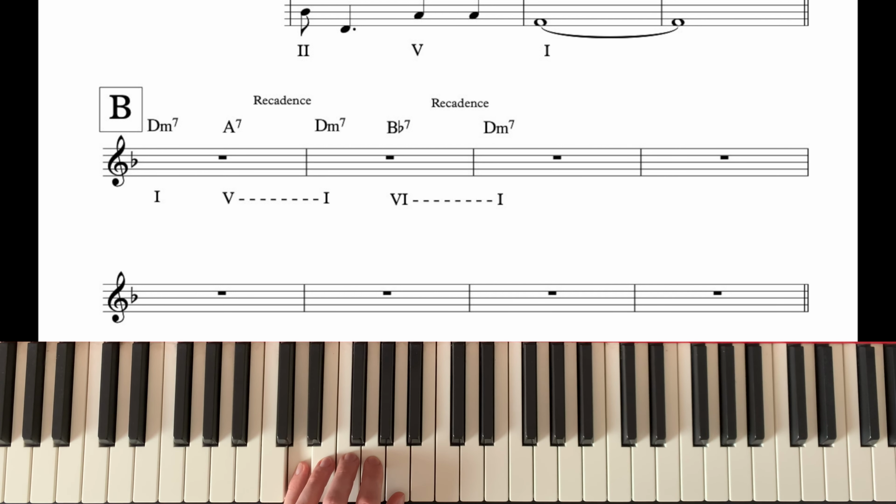We then repeat the first recadence again, up to chord 5, A7, and then back to chord 1, D minor 7, before ending the first line with a final recadence, this time to chord 4, G7, then back again to chord 1, D minor 7.